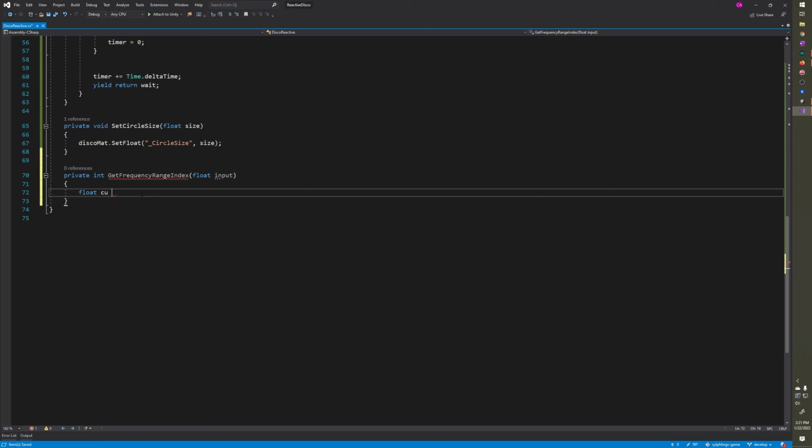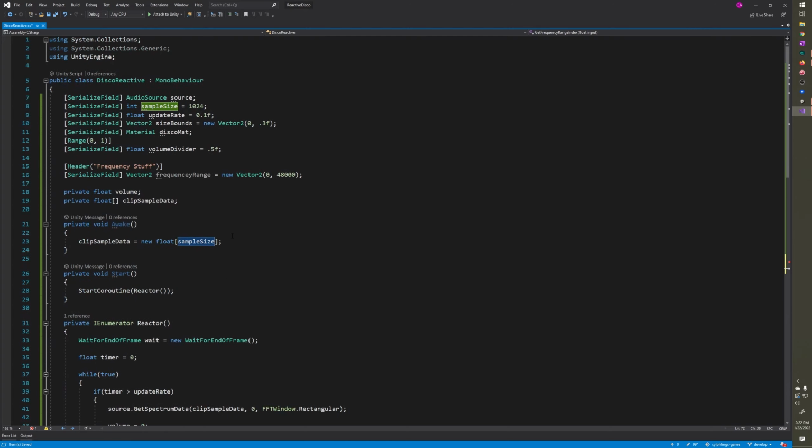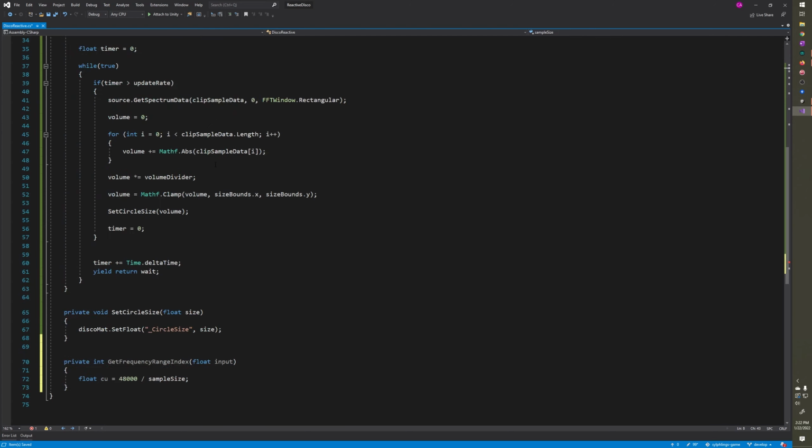So CQ for converted units, and this is our max sample size over our actual sample size. So our max frequency range divided by our sample size, which is the size of the array that we're sticking stuff into.